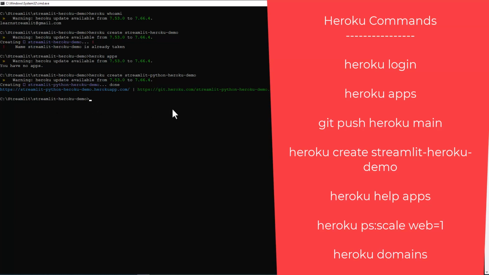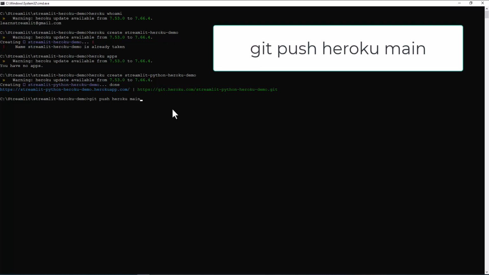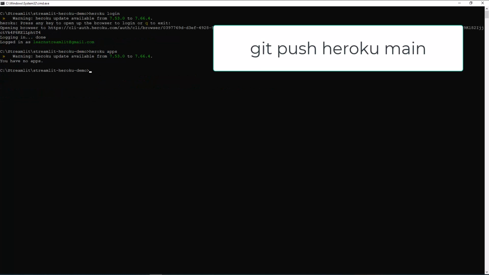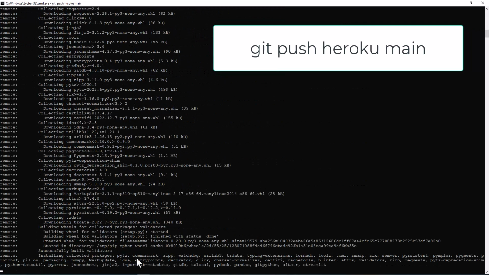Before that, let's deploy our application which we have just pushed to Git. Okay, so here the important thing is we can push from our Git repo to the Heroku main using git push heroku, the branch name is main. When we do that, it will start building the project, which we specified in the beginning itself whenever we are creating this application, as Python. Also the Procfile is given.